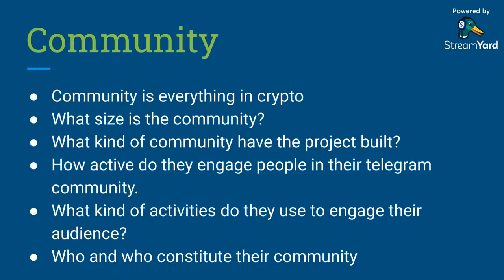If you go and check on social media, check who they follow and who follows them. Like on Twitter, go on Twitter now, check who they are following and who is following them. It's going to give you an idea. Imagine Elon Musk following a particular cryptocurrency. That cryptocurrency is going to moon because of what people have discovered. So that's just it. Look at who constitutes their community. Don't look at just the people that are making noise in the group chat. Look at the big boys too. How many people are in the community? Which category of people are in the community? So pay attention to this particular one too.